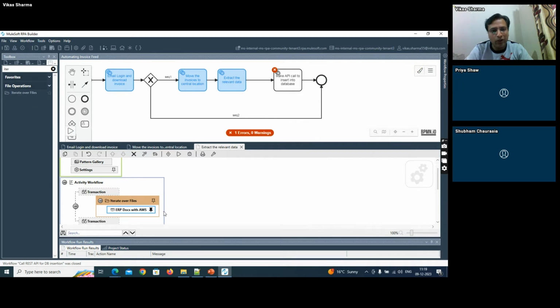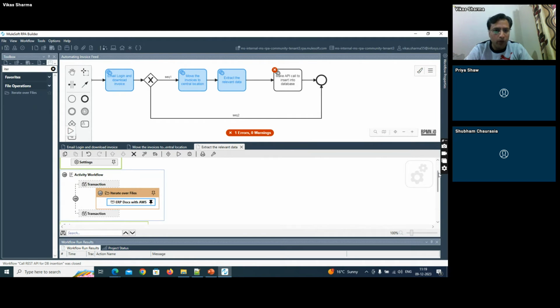From there, I will extract the invoice ID and the date. Now, how will the output of this ERP docs with AWS extract service look like? To show you that, I can just write this output to a text file.